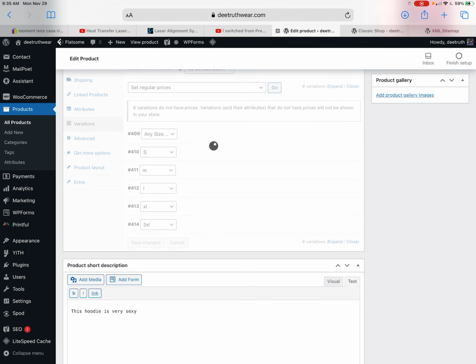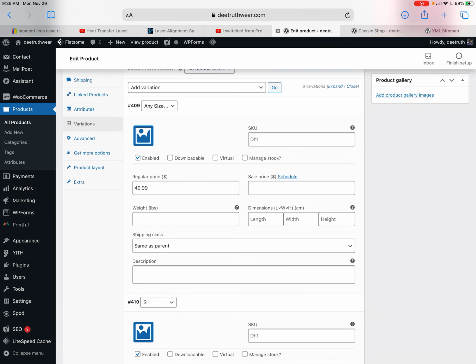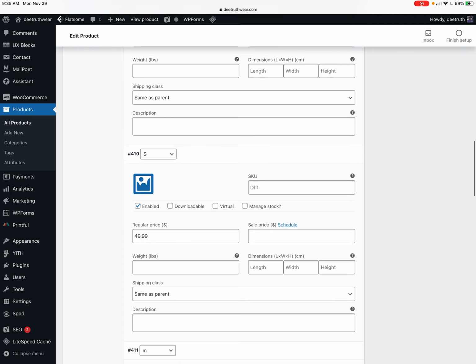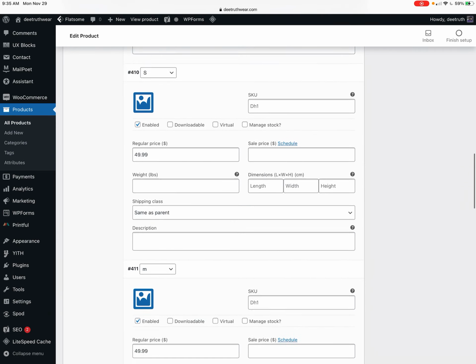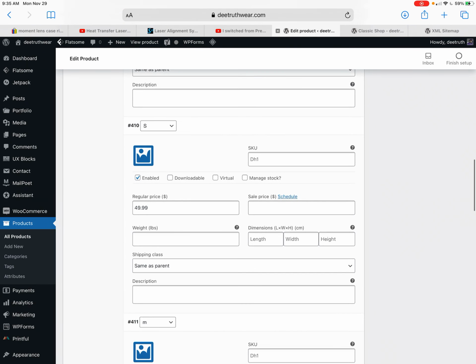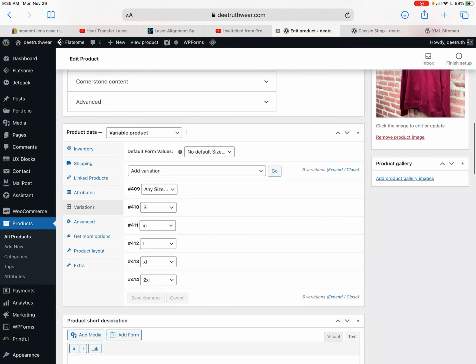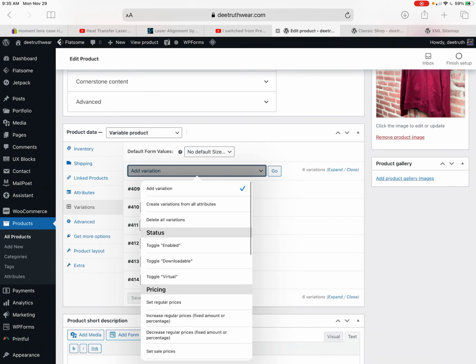Now look at what happens. In one click, boop, everyone is going to be affected. And I'll show you what I mean, because I'm going to hit the expand button so that you can see everything was affected. Okay. Now, I want to have a sale price. So I'm going to close this, and I'm going to go back.